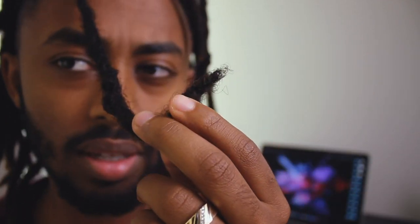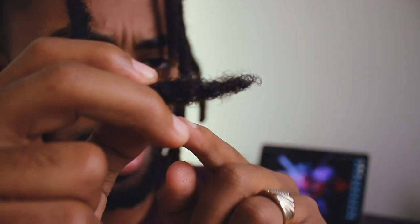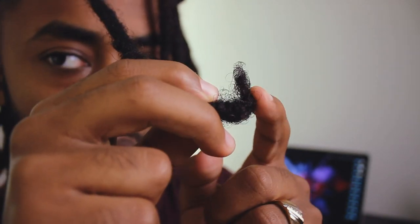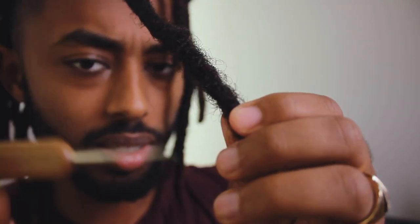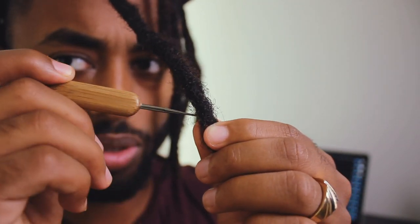I'm like a 4A around that hair type, so I don't usually suffer with this kind of mess. But some of you guys' hair is more like a type 3, so you have this problem. What you do first is take the part where your dread almost ends — that loose part. Put it up to where you want a blunt tip, then take your crochet needle. The essence of the crochet needle is you go to the other side and grab the hair and bring it to this side.